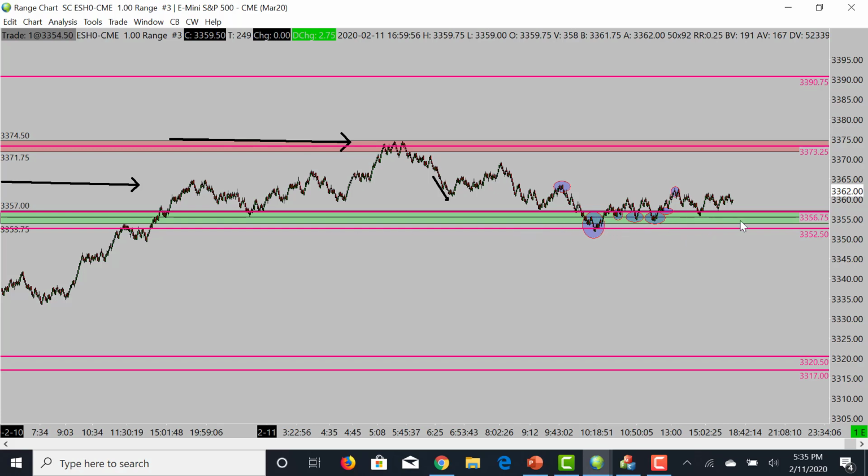I'll probably look to try to take some trades between 55, 56. And my more conservative trades are going to be right around 52 to 53 on the low side. So we had some opportunities. As long as we come into this level and hold it as some support, definitely going to be looking for some trades to come up into about 64, and then as high as maybe 68 to 73 again, and break that level again like we saw on that 10-tick. We'll look for the upside of 80 to 85. Maybe even into 90, 75 on the upside.